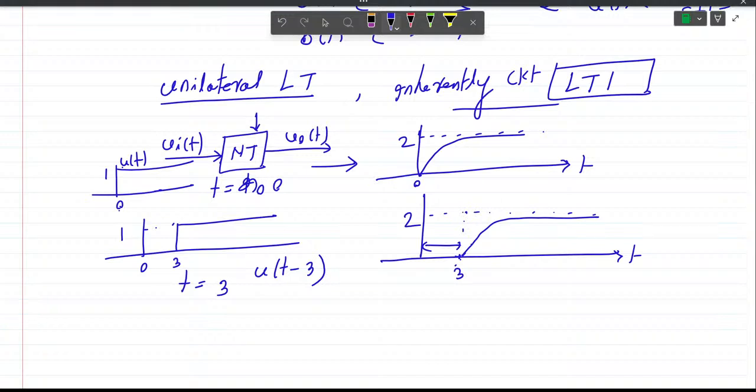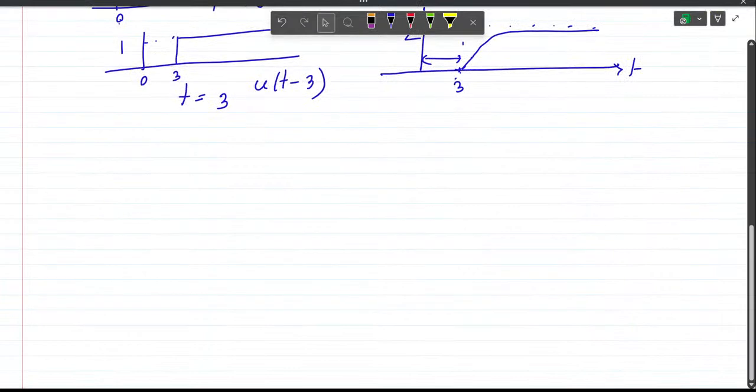Time invariance can also be applied in an abstract situation. For example, if somebody is changing his mind often, we might say that you are very variable, or you are varying with time. If your property or your behavior does not change with time, then we call them time invariant people. So the unilateral Laplace transform will be applied to the LTI system. That is, the network is itself inherently assumed to be an LTI system.